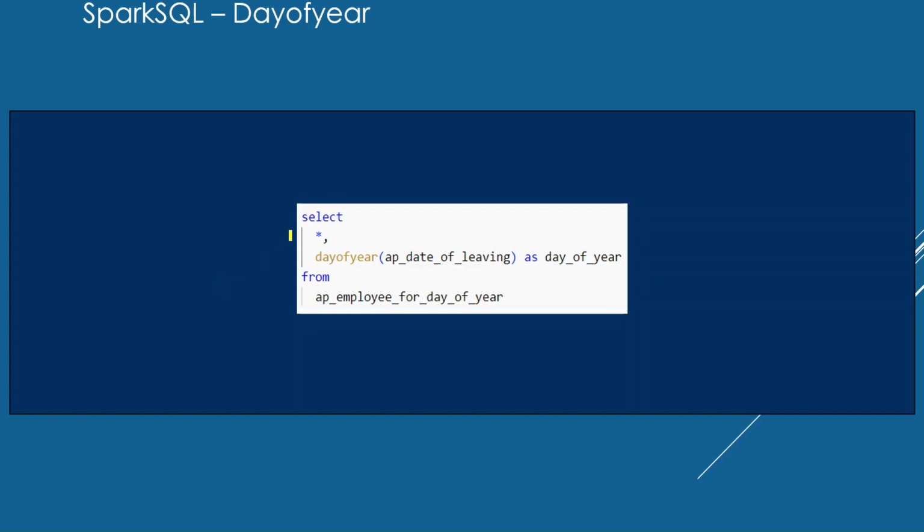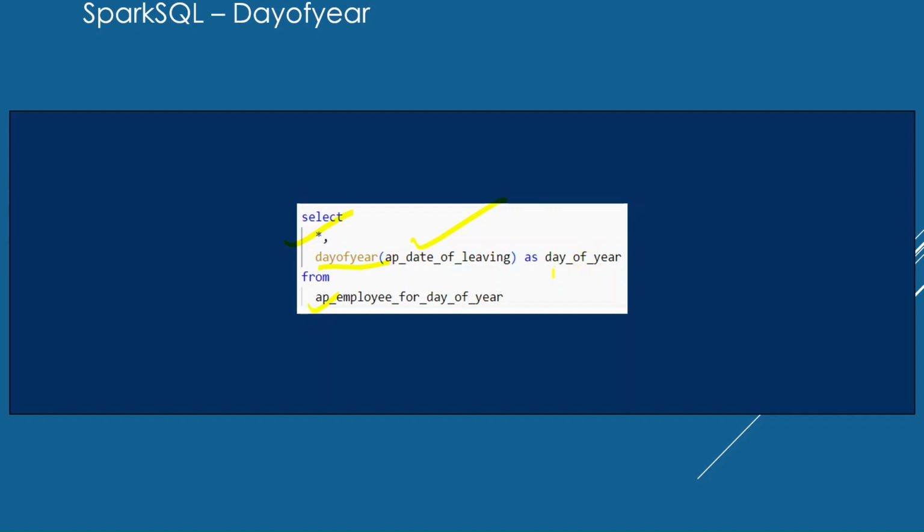In this query, I am just selecting all the columns from this table and I am using day of year and passing this column which has a timestamp as a value. It will take the date and return the number of days present in that particular date from the beginning of the year.